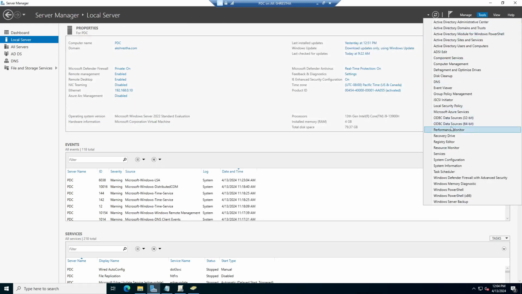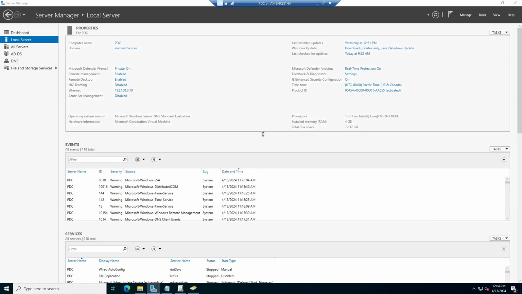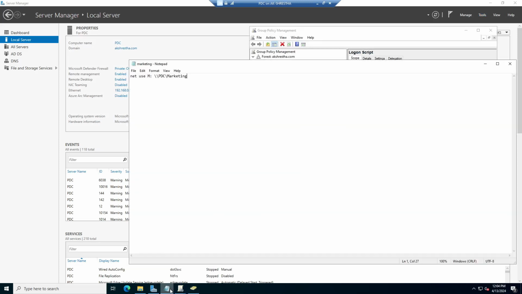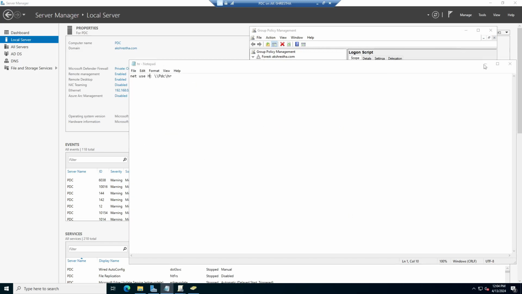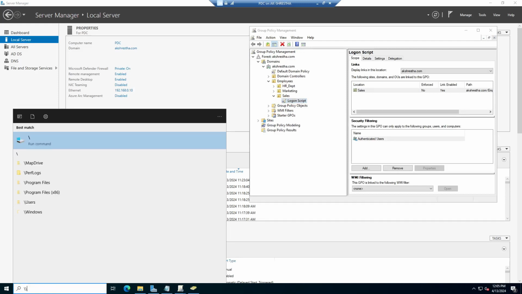Because we are creating a map drive, we go to use a script. So here in a script, net use, S drive. Save as, and I will save that on the desktop right now, as a bat file.